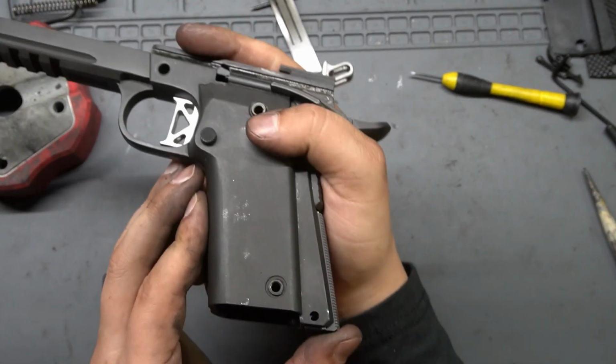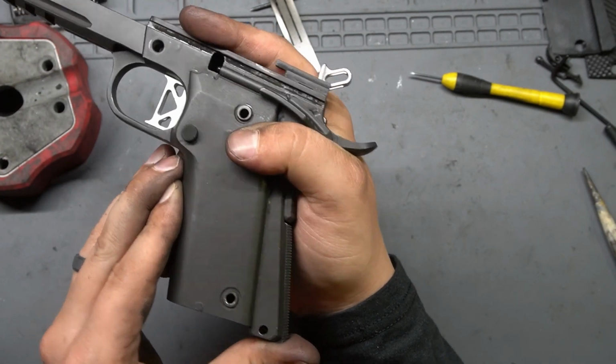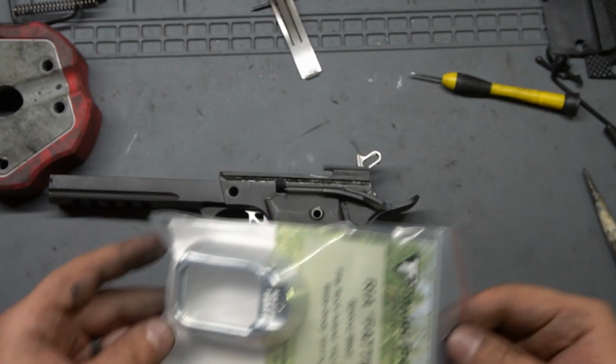Now with that all together, you should be able to feel a little bit of spring tension on the mainspring housing as you're pushing it in, as well as some spring tension on our hammer as we try to pull it back. Now it's magwell time.